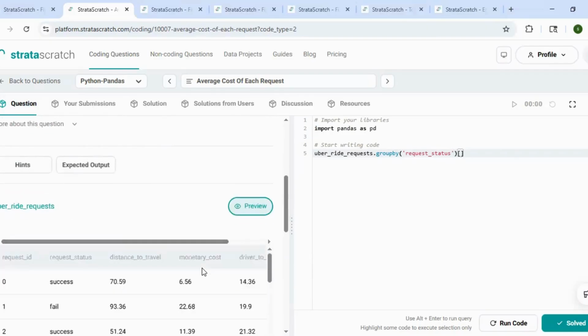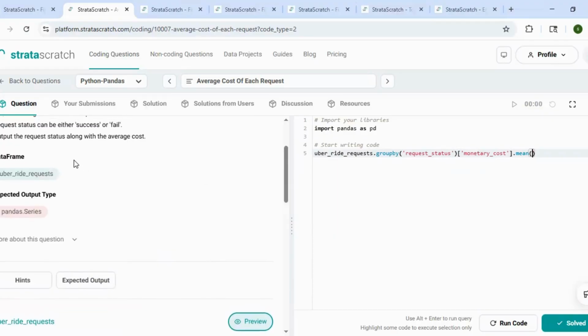So the column would be monetary cost dot mean, and so we want the request status in the output as well.